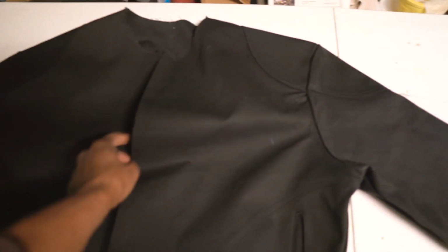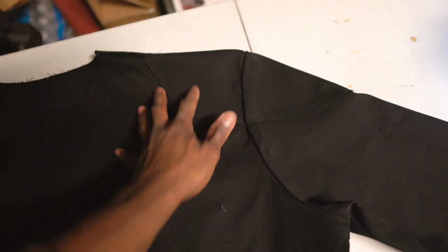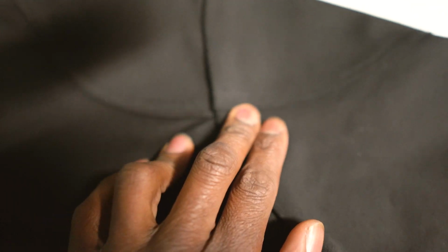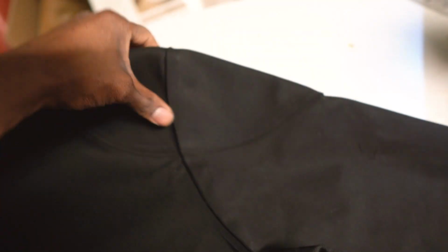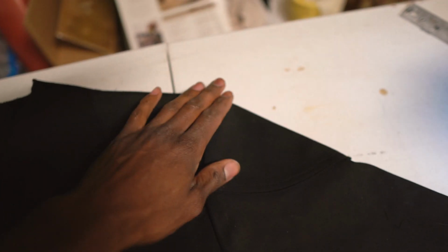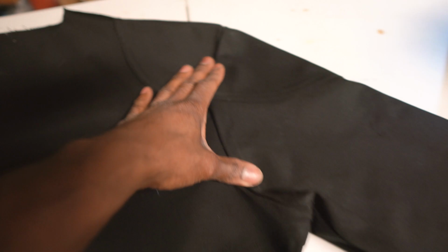We have the body of the jacket so far, right? There's a little ash. I've been washing and stuff. The shoulder panel matched up damn near perfect. For my first time, I don't think it's that bad, and I'm getting better. I'll learn more. I flipped this seam out going towards the arms because I felt like it made the shoulder a bit beefier, and I really like that. Instead of folding it in, which would have made it flatter, I turned it out because I wanted it to stick up, so you get a bit more shape.